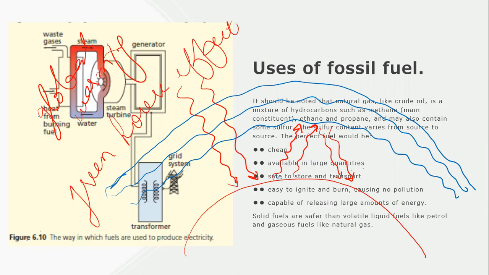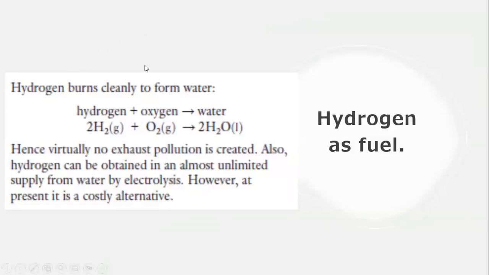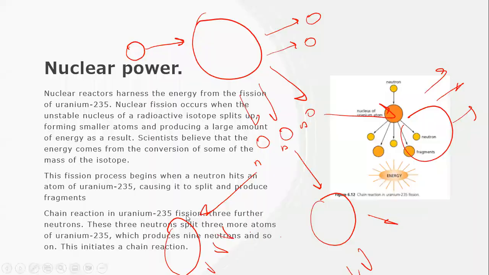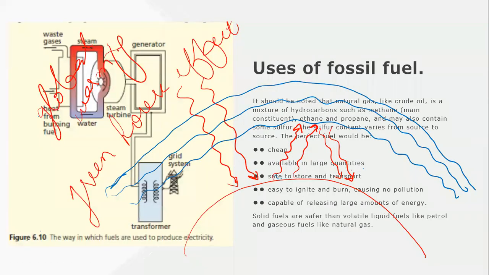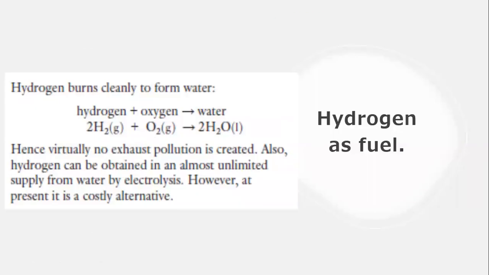Speaking in ideal terms, if we can find a way to make hydrogen as fuel cheaper, this would be a very, very good source of energy, because it is available in large quantities. It is renewable. Hydrogen gas is generally safe to transport as well. It causes no pollution and it gives you huge amounts of energy. The only problem with hydrogen as fuel is, of course, that it is too expensive at the moment. So if we can find a way to make it cheaper, hydrogen is a very good source of energy. But generally speaking, yeah.